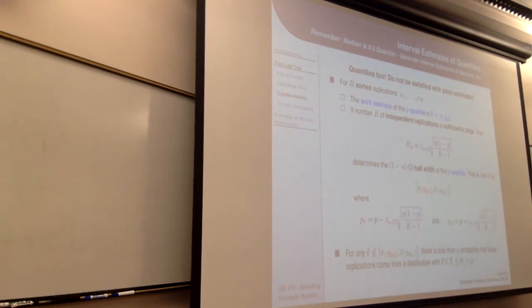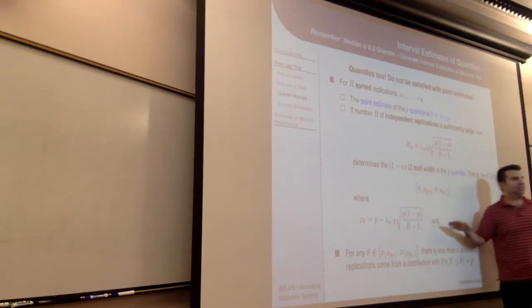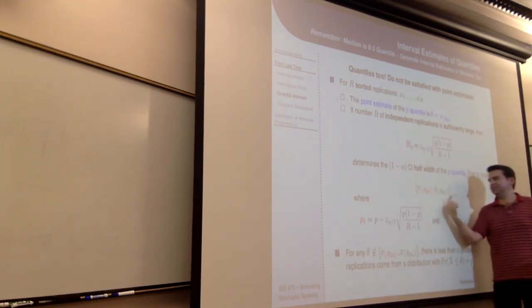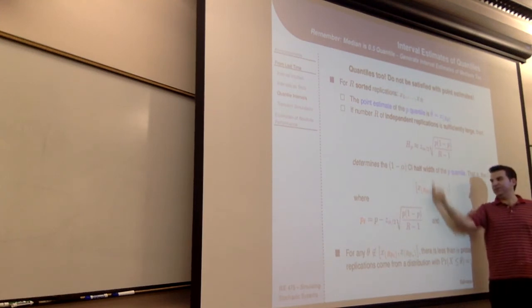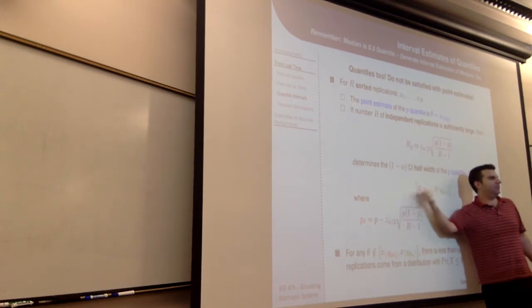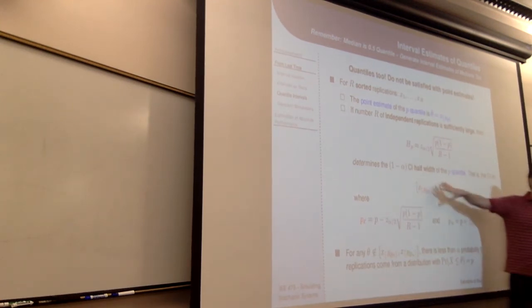It's easier to say the median is a good conceptual model for thinking about how this works, as opposed to saying the 95% confidence interval of the 85th percentile. That's just a lot of percents in one sentence. But it works just as well for the median. So if you wanted the 95% interval estimate of the median, you would get something like this: roughly the midpoint of your data in the middle, and then a few steps to the left and a few steps to the right, and that would be your confidence interval.